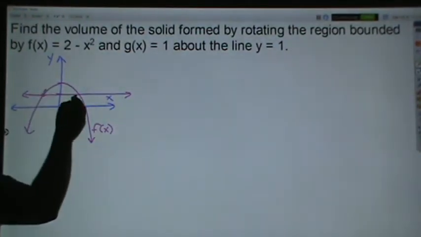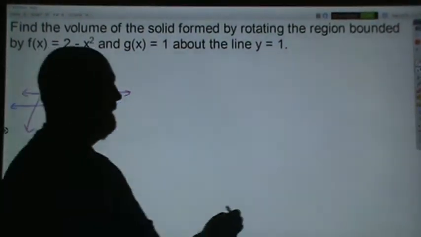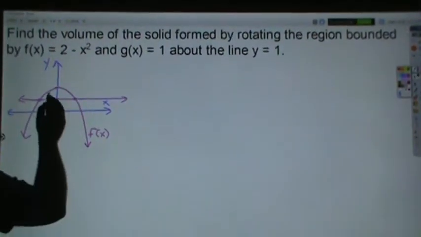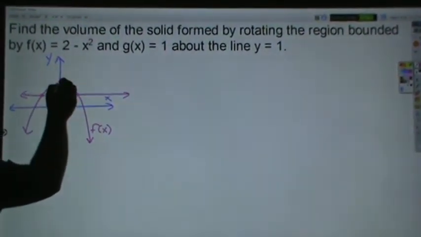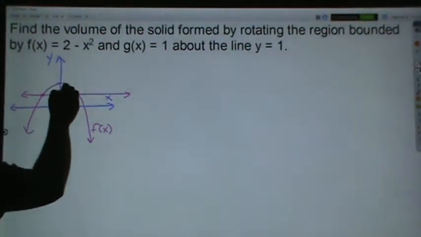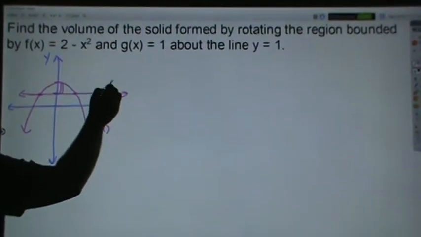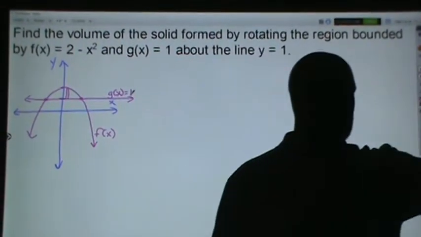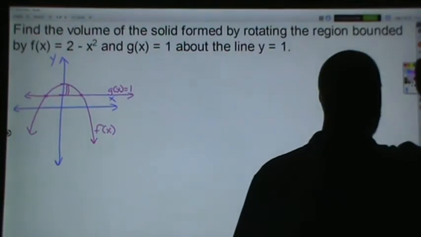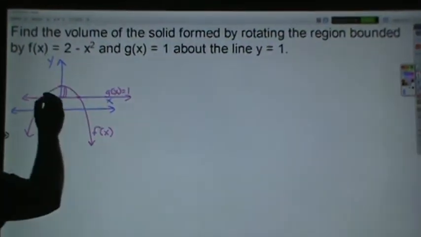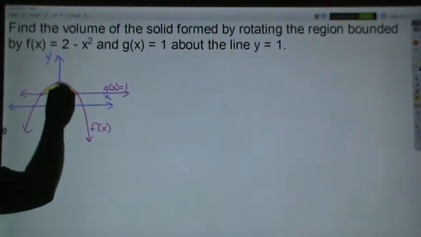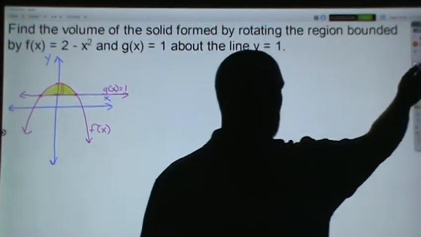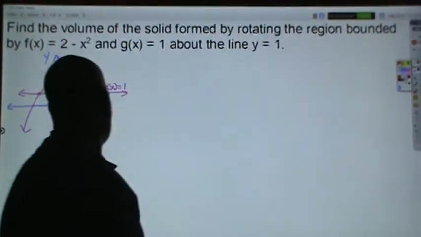And to calculate this, we need to realize that we're working with this section right in here, so I'm going to make a perpendicular slice to my axis of revolution, g of x equals 1. I could show what section I'm working with by using my highlighter. So I'm working right in here. All we're going to do is calculate a new r. That's really the only difference, is calculating a new r value.